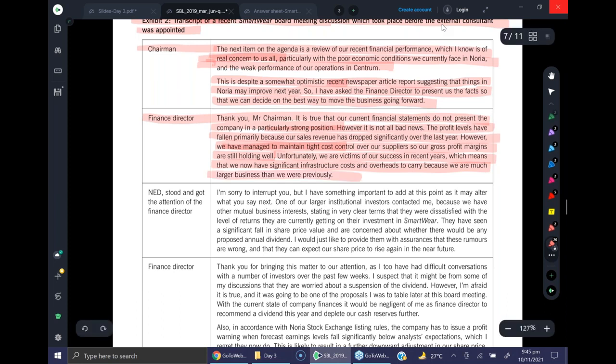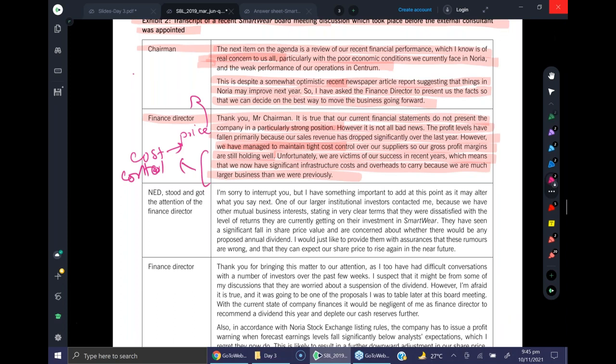So here I can pick up a risk that the costs are increasing because of infrastructure and overheads, etc. So cost control may be a future problem for this business. And if cost control is a problem, this will affect the price and the company may not be able to offer the same low prices as it was originally doing. This may mean the failure of the low-cost strategy and a strategic risk, maybe.